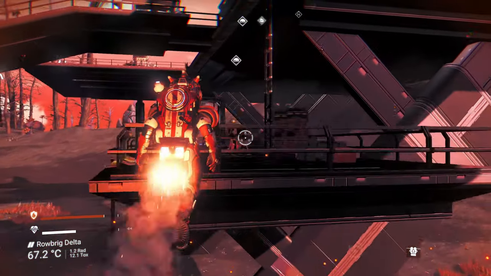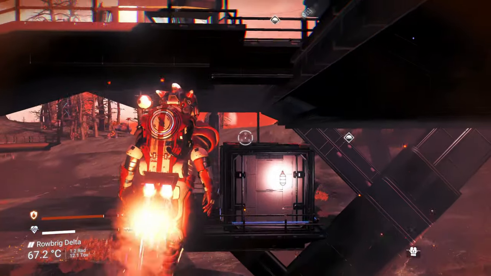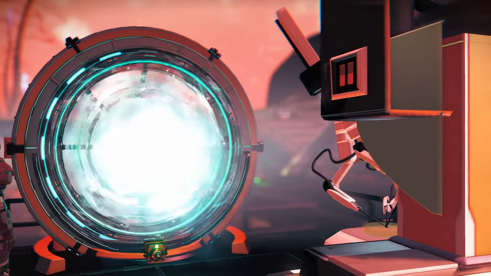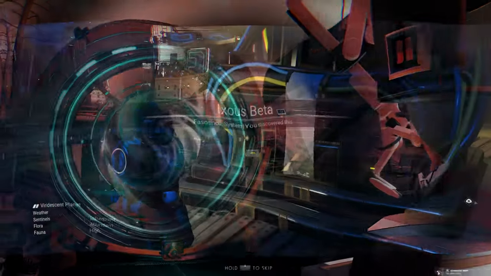Sweet. Apacha. Let's head on up here. Ah, no, I'm going to fall. There we are. Let's head to the settlement. Dun-dun-dun-dun! Your base is settlement. We're on our way. Okay, we're back at our settlement.